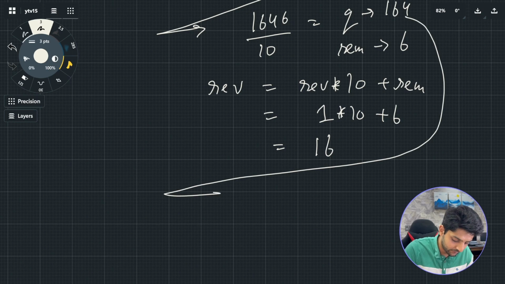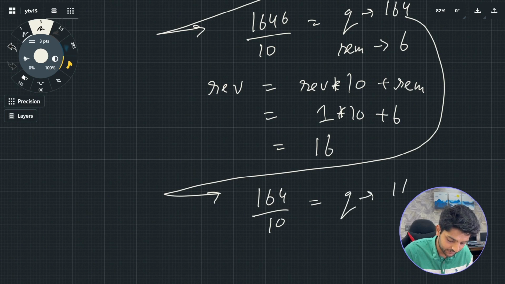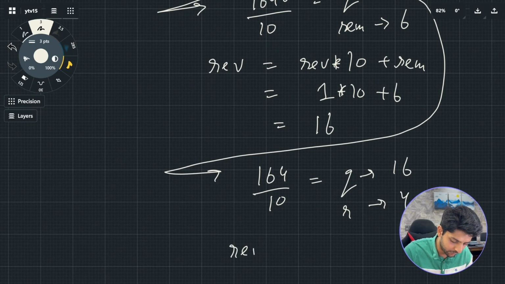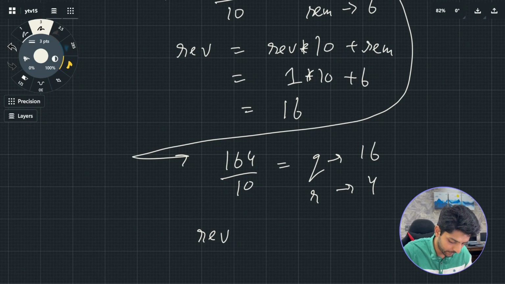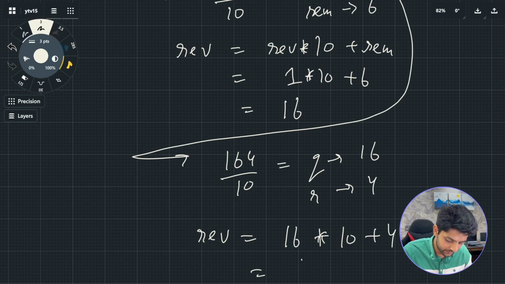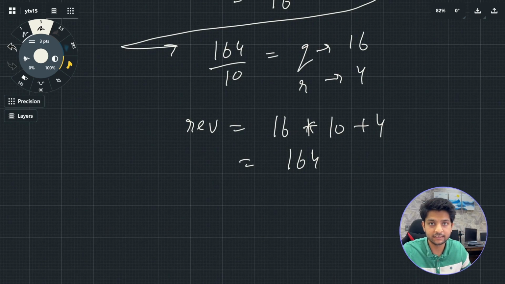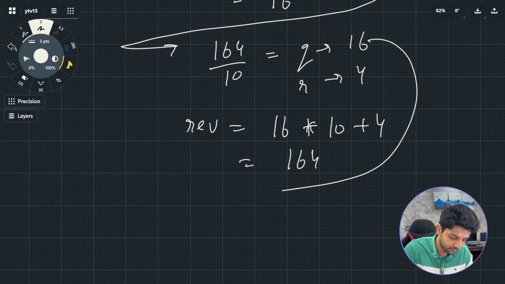Then this quotient will be used again: we'll divide 164 by 10, we'll get quotient as 16, remainder as 4, and now reverse will be 16, which is the previous reverse, into 10 plus 4, and we'll get 164. The quotient is still greater than 0, so we'll continue.